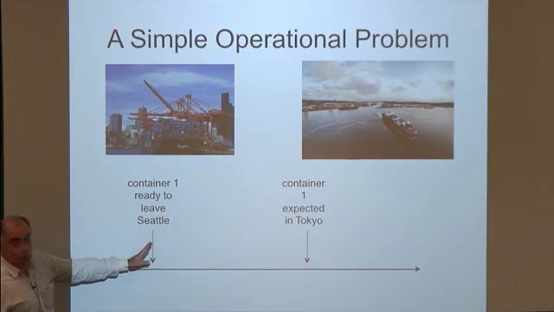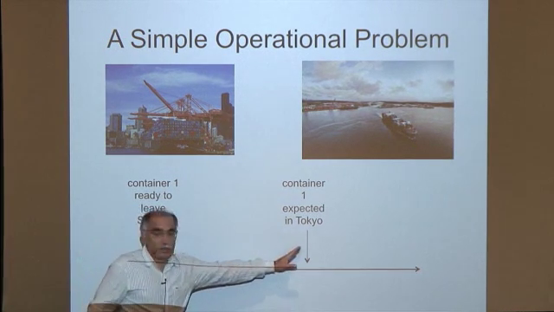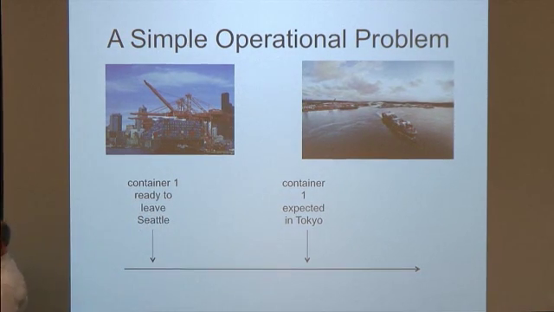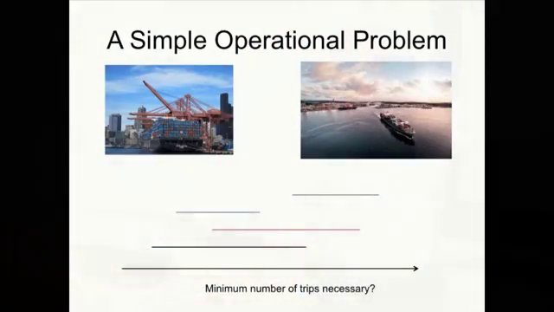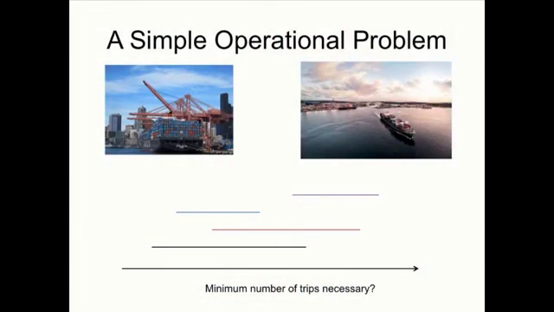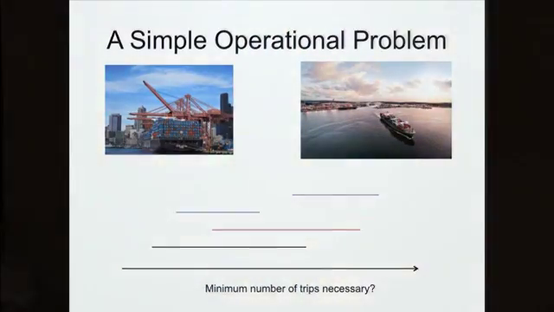This is the available time or the release time of the job. And then there's a deadline by which the container has to arrive at a certain location. And we have multiple jobs, right? So I have another container that's going to be ready at a later time, and then is expected at some deadline. So we think of this simply as jobs having release times and deadlines. And the ship is like this batch machine that whenever I schedule the ship departing, up to a certain number of packages can be sent on the ship.